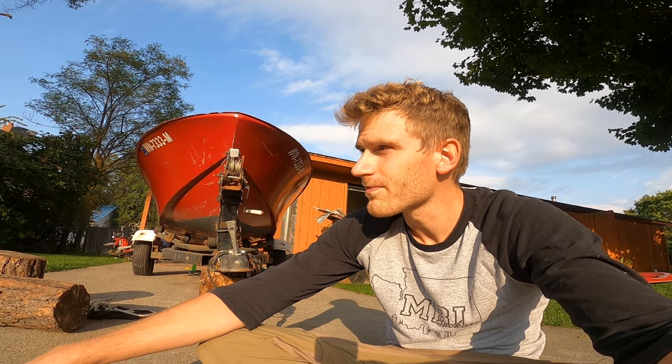There have been a lot of wildfires here in the area, and the smoke has been causing a lot of haze, smog, and just very, very poor visibility.